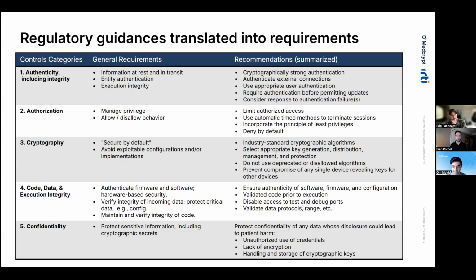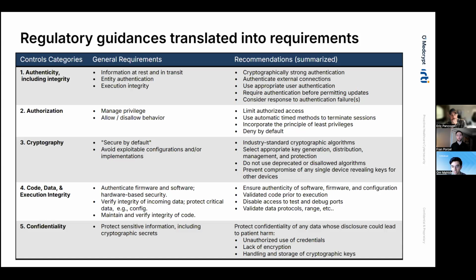You have things like authorization and other best cybersecurity practices around who's actually allowed to access or view data, and then also following best practices for updating your device over time. This is kind of a high-level requirements list of what cybersecurity in medtech means around some of these security controls. We can definitely talk about this slide in more detail, and we did a little bit on the last webinar.